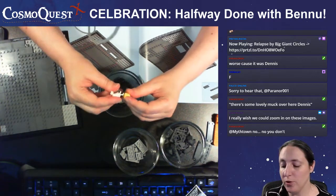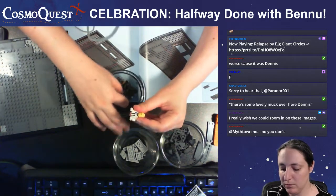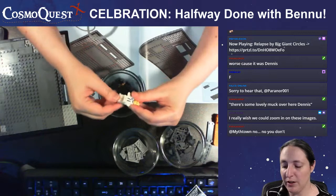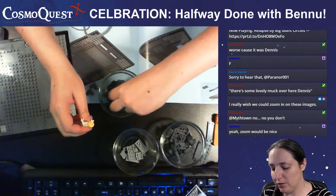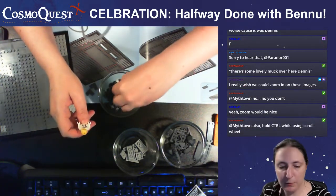And no, Mythtown, you do not want to zoom in on these images. It's, no. Don't do it, because then you'll end up marking dust. And we want to land. Okay, where did I put that weird piece?